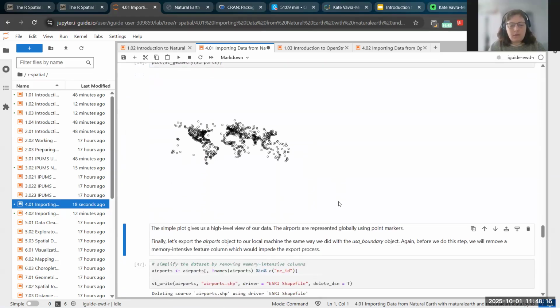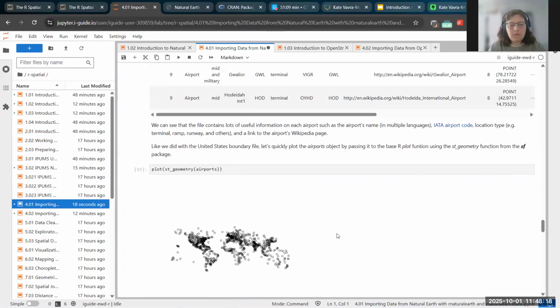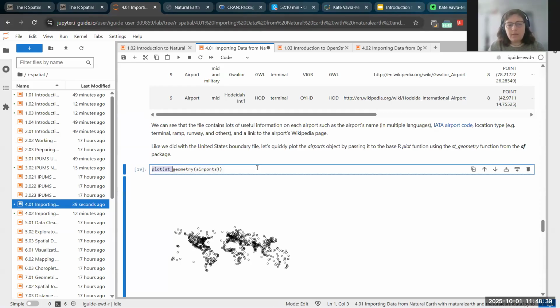So this is just a quick overview to show you a few different ways of extracting data from Natural Earth. You can also directly download data from the website, but you can import it into your R workflows and then work with it directly. So for example, if I wanted to do an analysis where I want to know the distance from the nearest major airport, I have this airport data from Natural Earth that I can directly import into my workflow and use in my analysis. Or say, where's the nearest coastline?